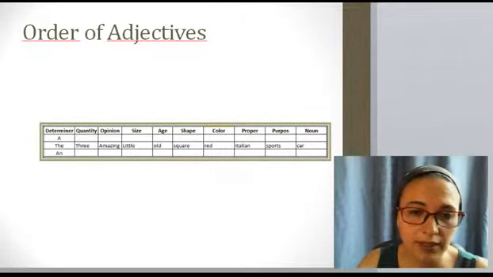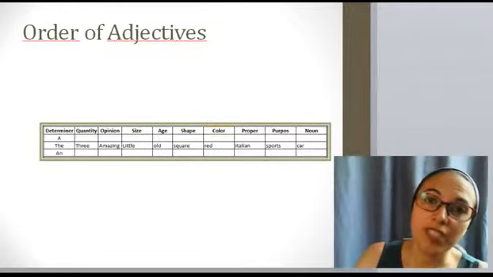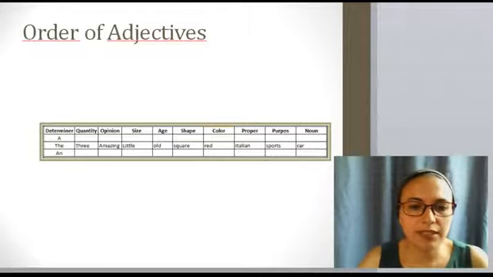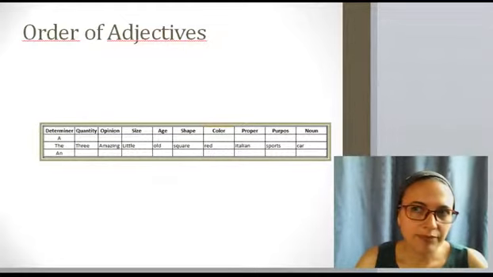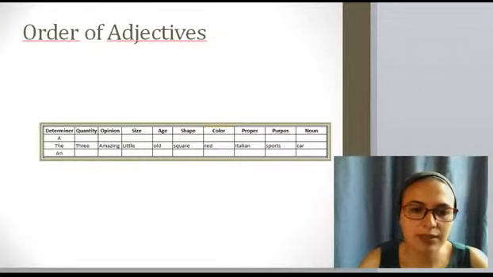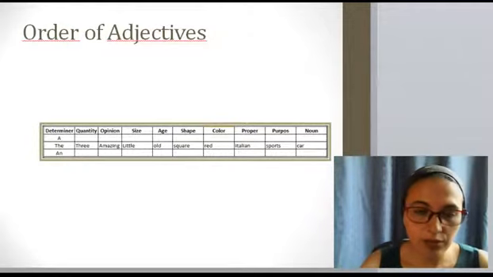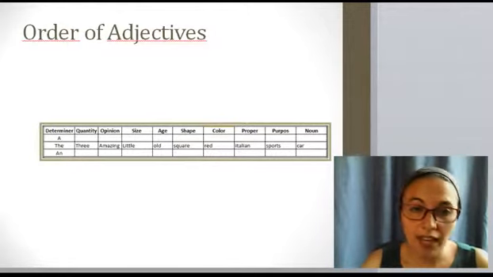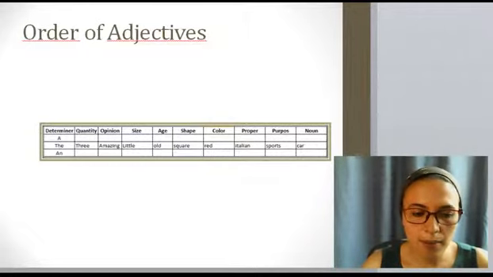Okay, next I talk about the order of adjectives. First, determiner, the, and follow quality, 3, 2, 1, opinion: interesting, amazing, peaceful, famous, important, useful, excellent, nice, cheap, expensive, comfortable.